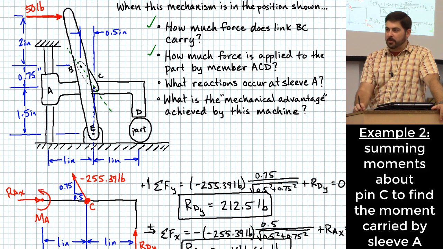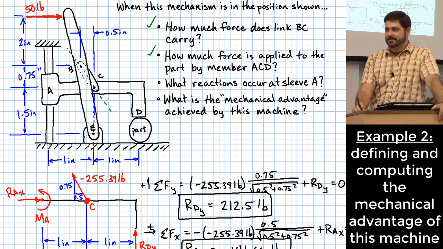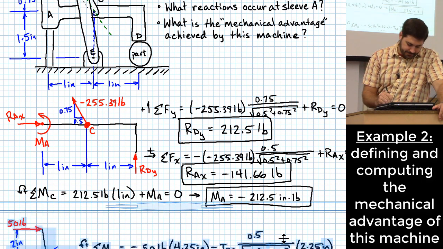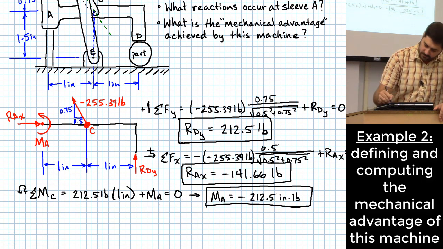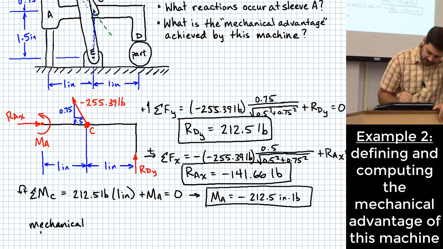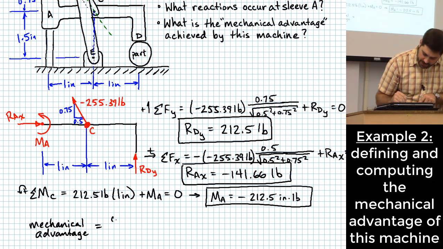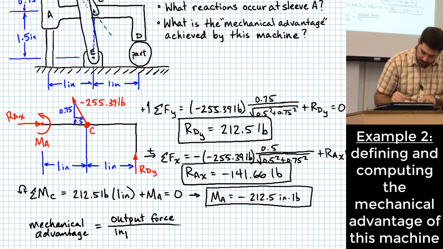Oh, thank you. I have one more question to answer, don't I? Yes. What is mechanical advantage? I thought I was done. I was trying to escape. Okay, so let's come up with this mechanical advantage. Mechanical advantage is defined as basically how much force you get out, the output force, divided by input force.